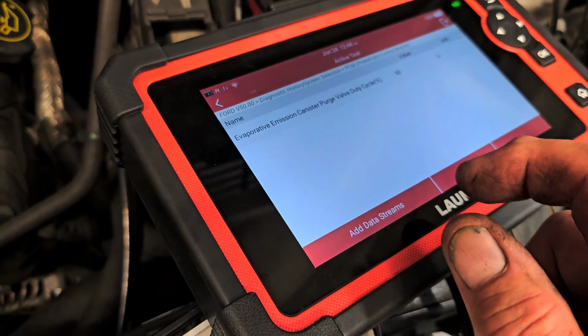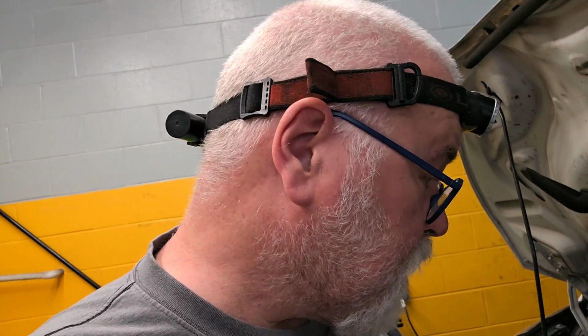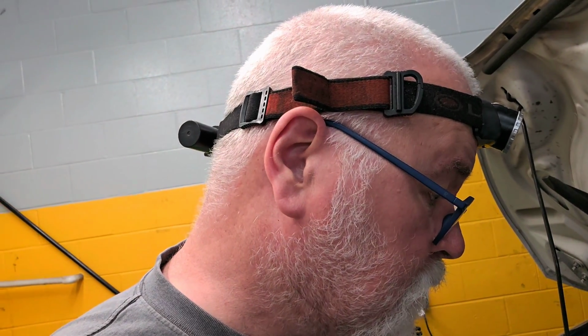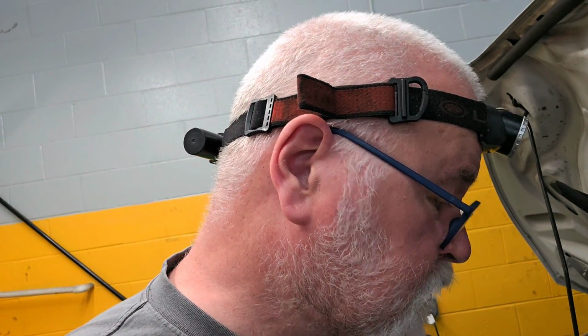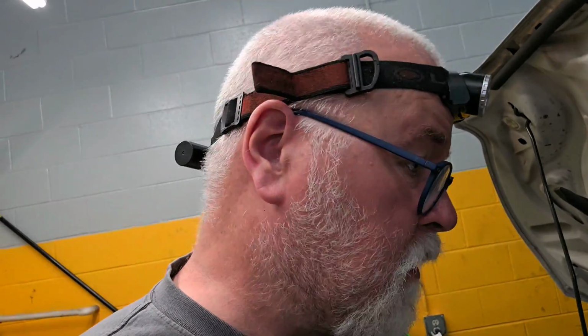You know what I'm going to do? I'm going to get another solenoid on its way. I got a funny feeling that might be the problem. Strange though. Okay, let me get one coming.